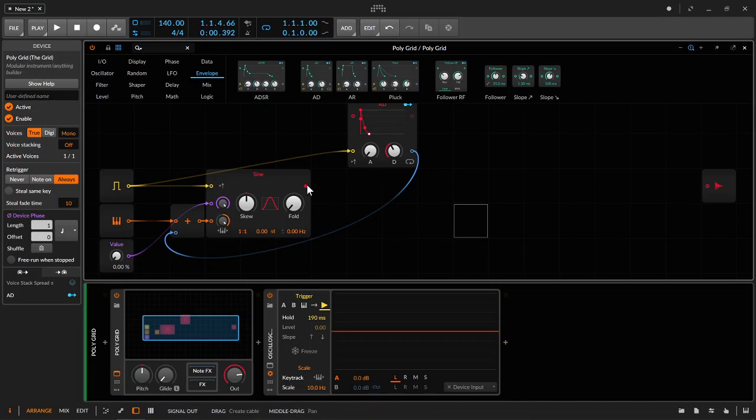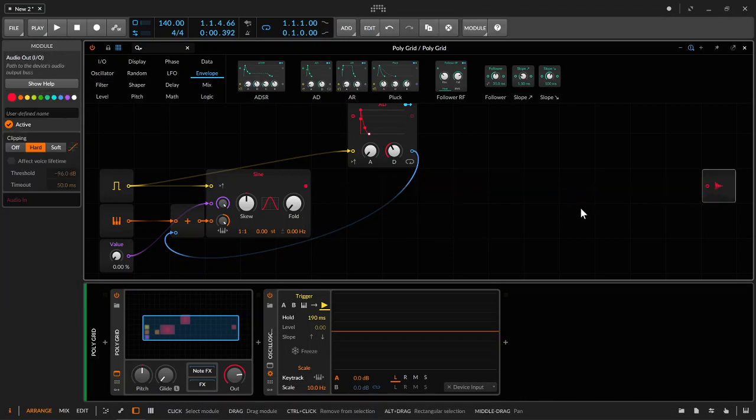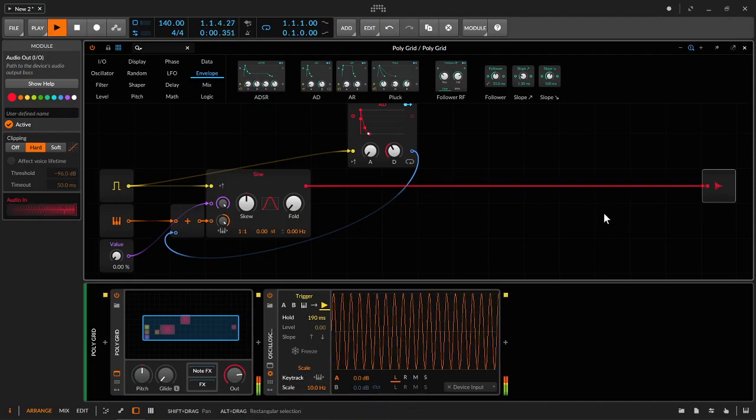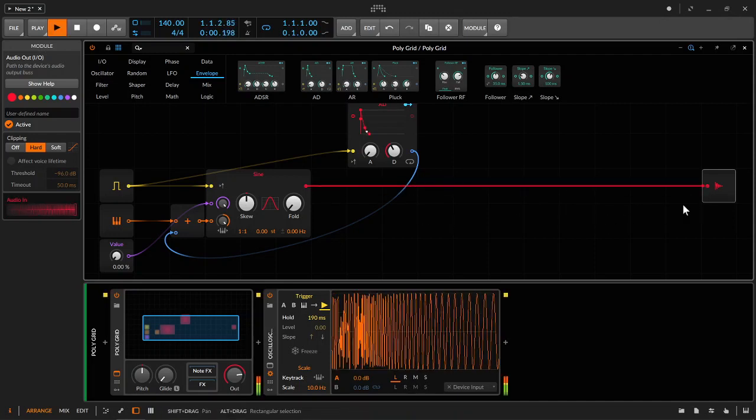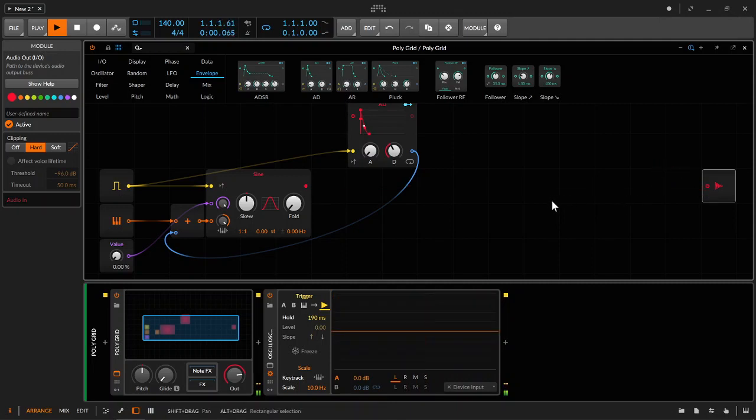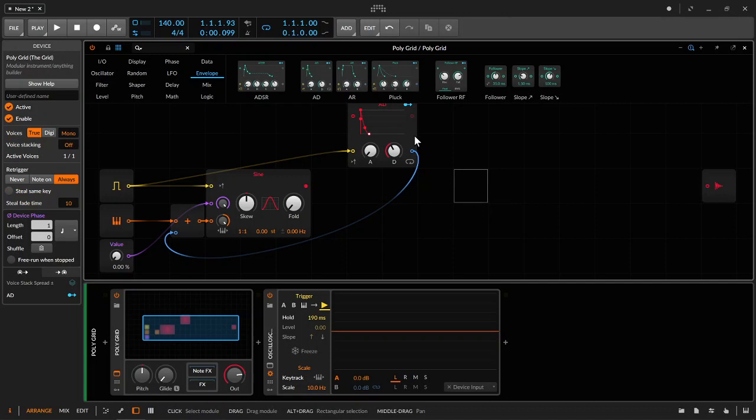So let's hear this now. Okay, that starts to sound like a kick. But first of all, we may not always want the full range of the pitch adjustment, which is, as I said, 10 octaves up from that pitch.